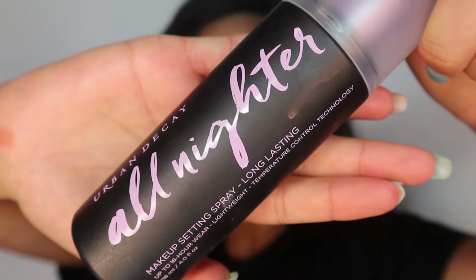Last step is using a setting spray to set the whole look. Here I'm using as usual my Urban Decay's All Nighter setting spray. And ta-da, we are done with the makeup. But of course the whole look is not complete without the actual costume, so let's go quickly and change it. And voila, so here is the full completed look.